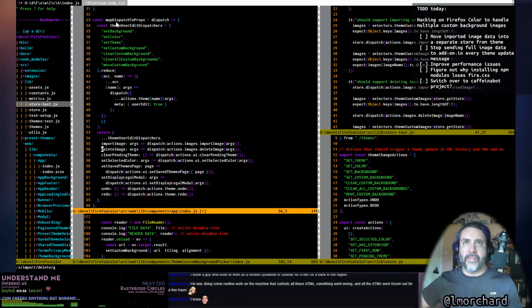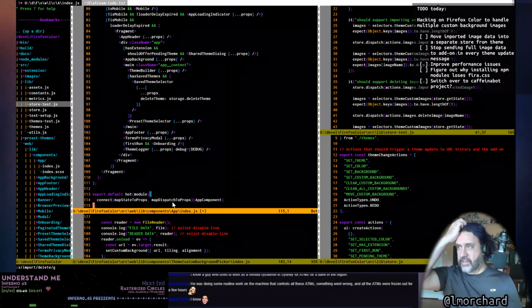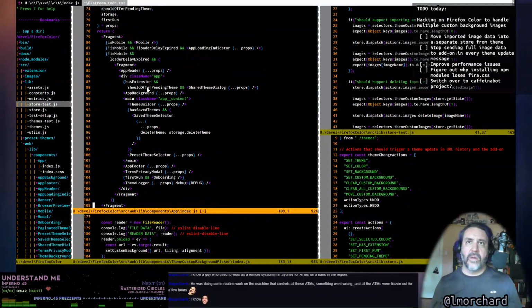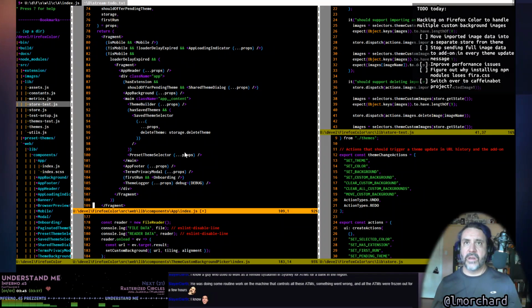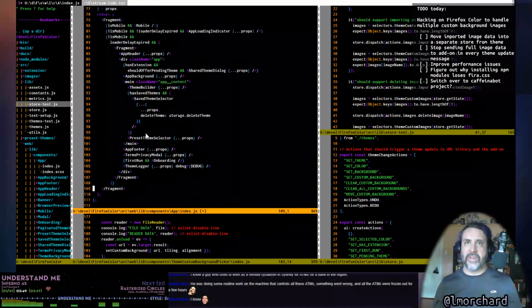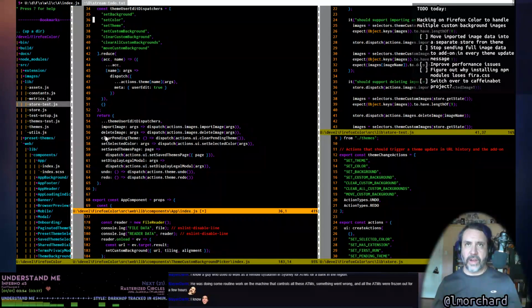And since it's a part of map dispatch to props, that gets called down here as part of the Redux React helper. And it makes sure access to the store is passed along the tree of React components. Do I need to do anything else here? Yeah, no, I think it's stuff I simplified yesterday. So basically I make these action creators available as dispatchers.